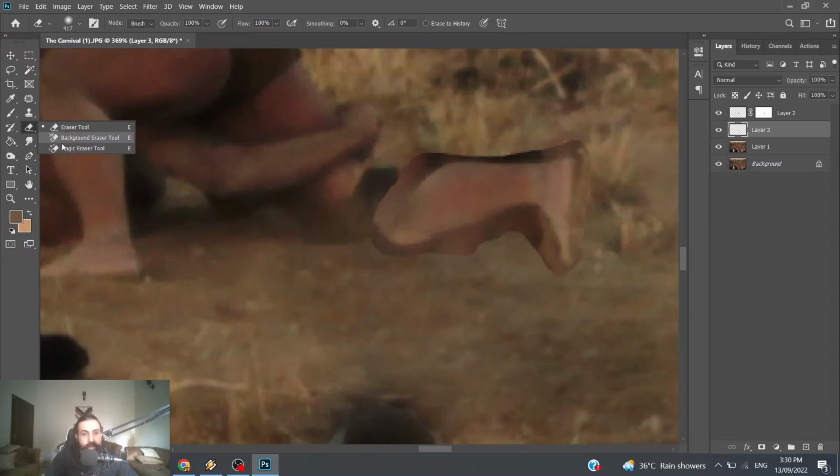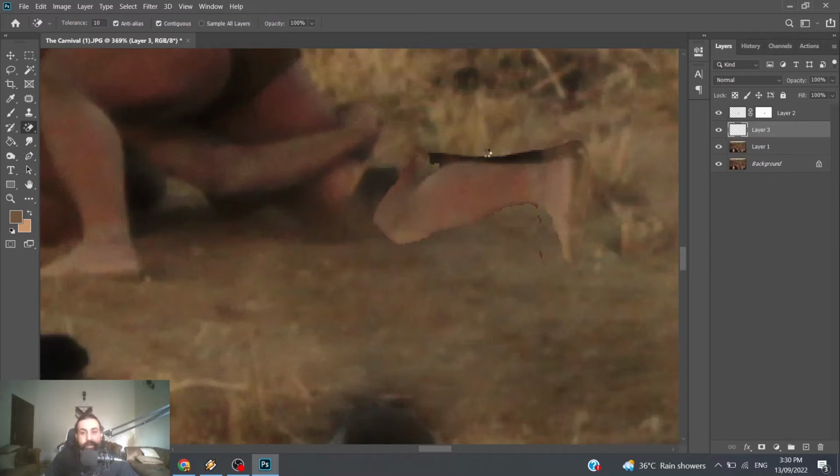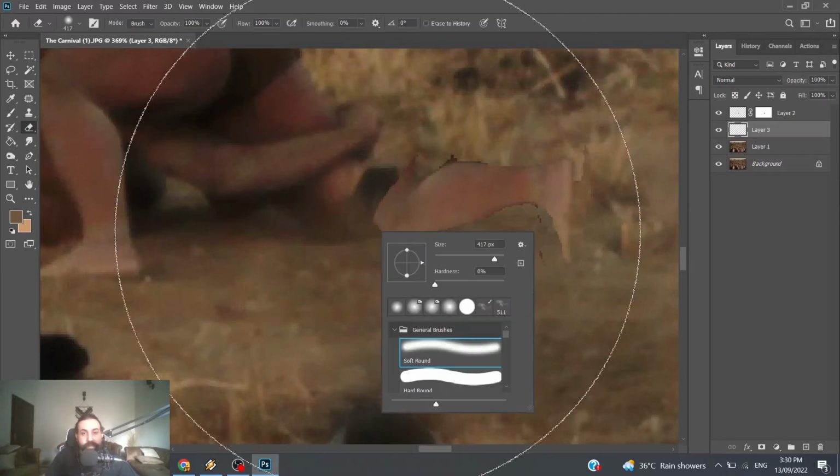So now let's remove these parts with the magic eraser tool. That works pretty fine. Wow, great. Let me use the normal eraser to make it.